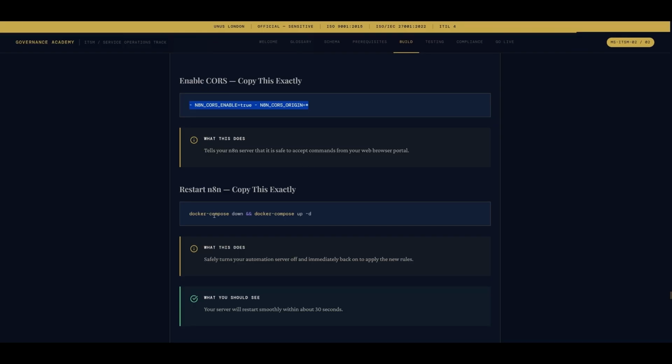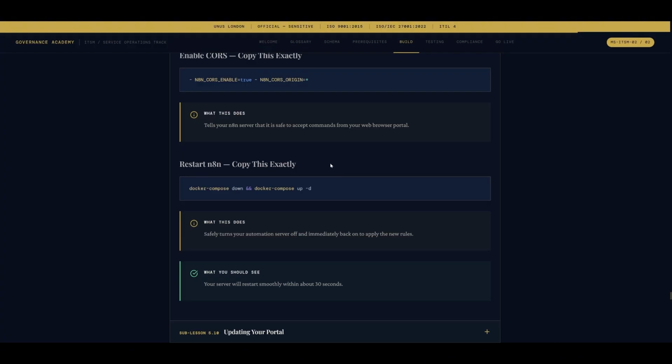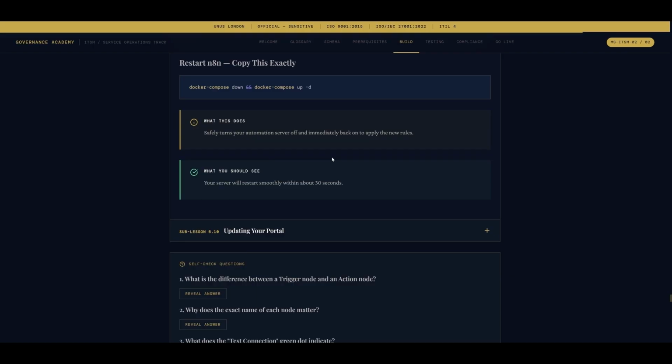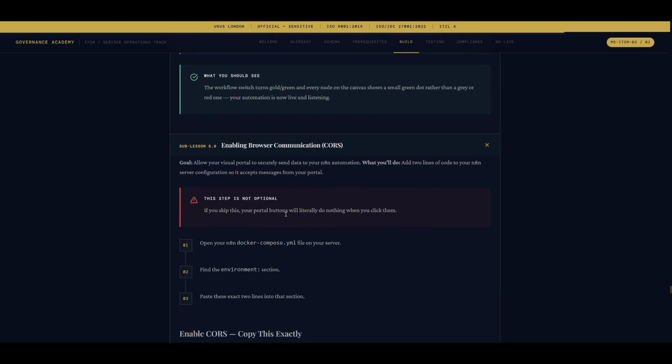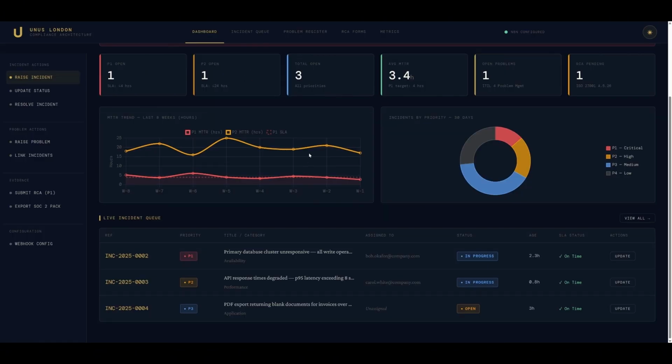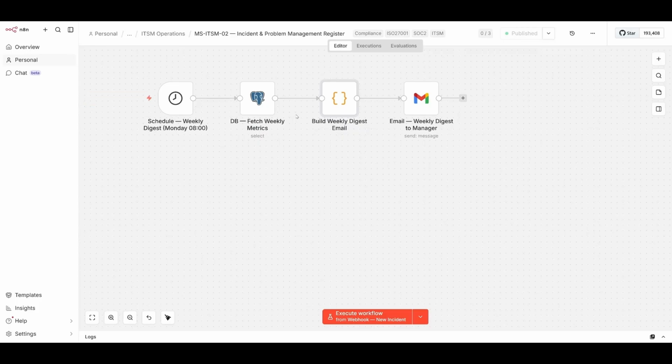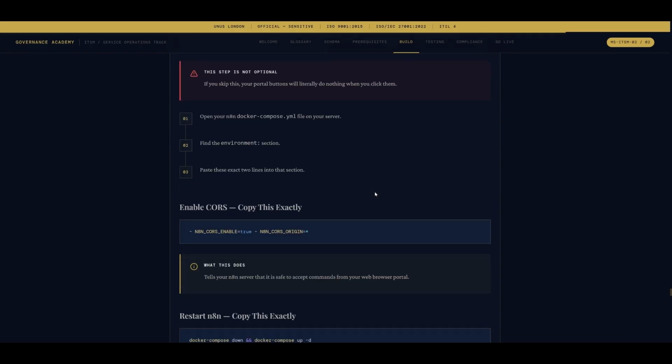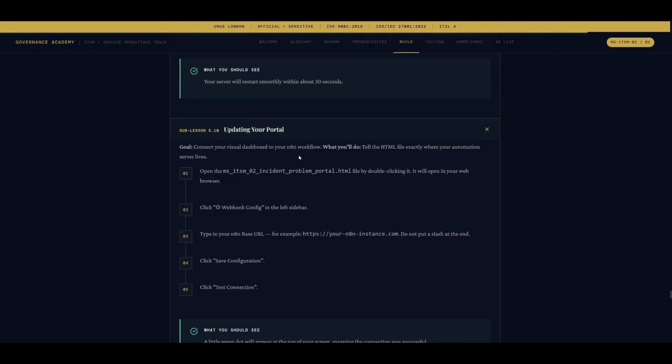So restart the actual container following this command once I've SSH'd into my VPS server, and that is done. But this is a very important step. If this step is not done, no matter what you do on this front end, it will not talk to your automation in the back end. Restart N8N, and then finally it's the dashboard.